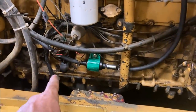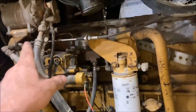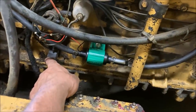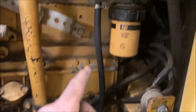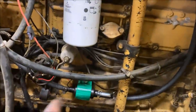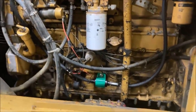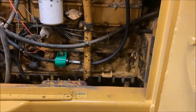Right there was an inline fuel pump, a lift pump like. So that just primes. It helps the big pump up there. And it was dripping out of the case. It was all screwed up. It was down here. It's this little tin thing. Didn't run very good or anything. So I ended up replacing this whole fuel line, all that, because it just cost me like $10 extra in hose to do that. So that's finished.